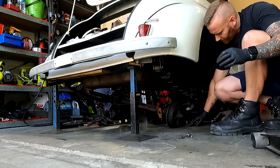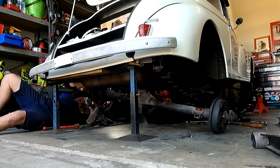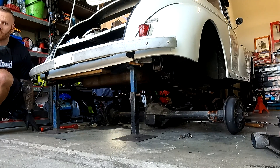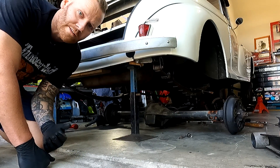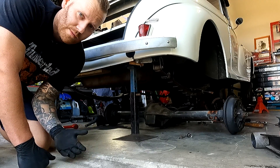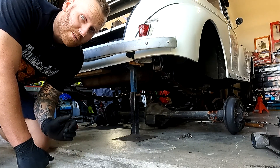Lift it one side up, lower it down, do the same to the other side, and slide it straight out — and that is the rear diff removal on a Morris Minor. We're pretty much going to be throwing this thing almost in the bin — well, not really. I'm going to give it to one of the guys who wants to come and buy some parts off it. If it can go to someone else for a rebuild, refurbishment, or even scrap metal, I'd much prefer to give it to someone who can purpose it to a good home.